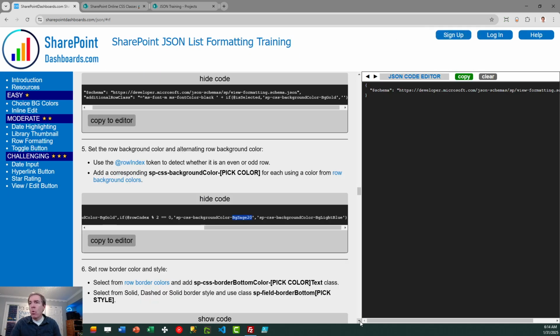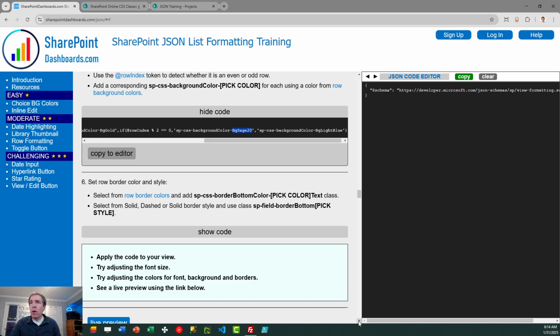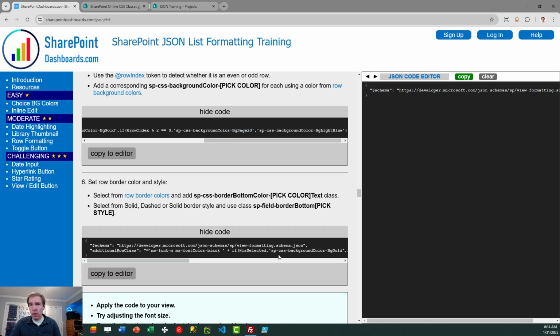We've got one more step to do, and then we'll have our template all ready to go. Another option here is row border colors. You do have the option to set that, and use a special Microsoft class for that. Same concept as the others. Now we're specifying the border color. And typically we want to just have the same border color in all the rows, so we don't have to do any special if checks or anything for this.